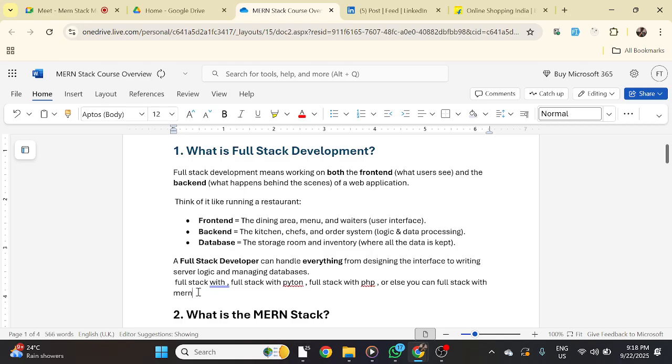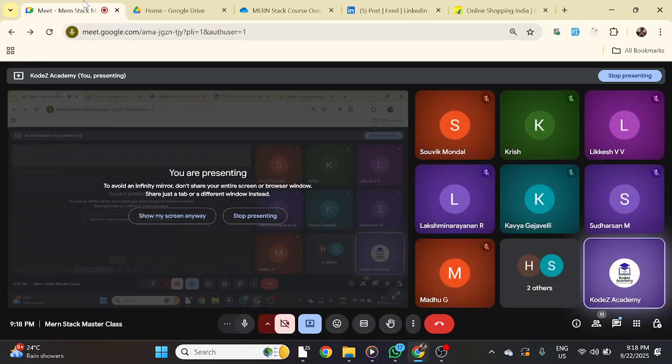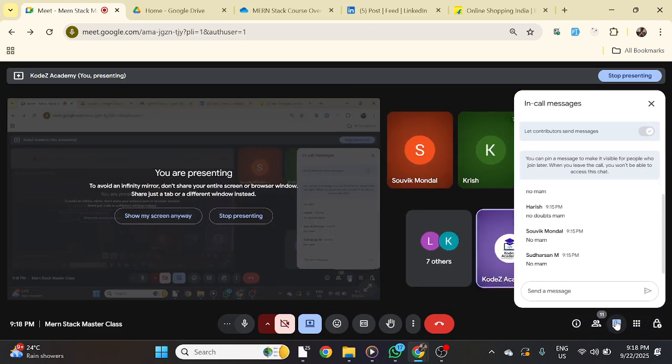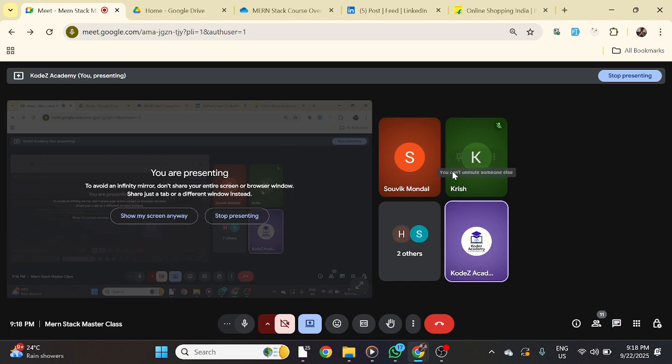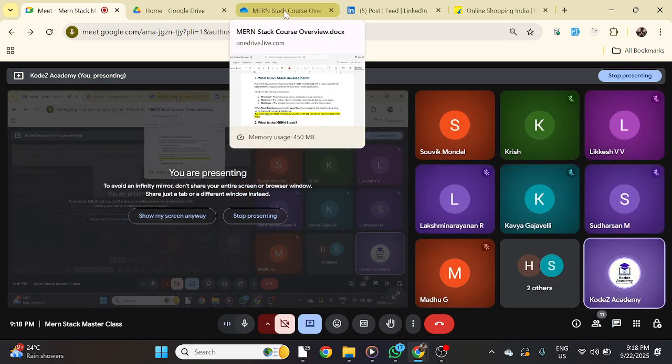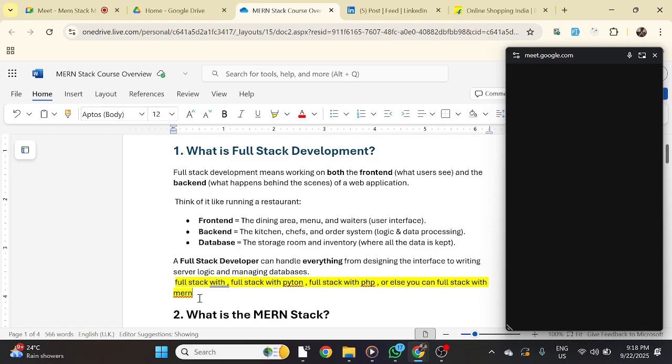Why are we especially focusing on MERN stack? Why not on the other stacks? Can anyone tell me? Okay, fine. I will tell you why we are focusing more on one stack compared to any other stack.